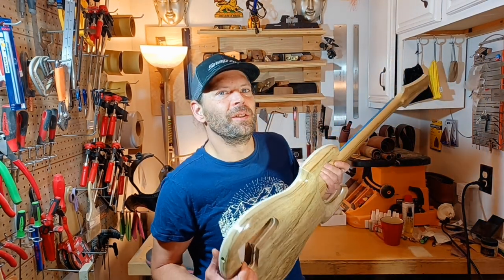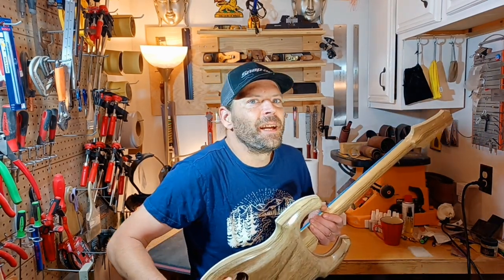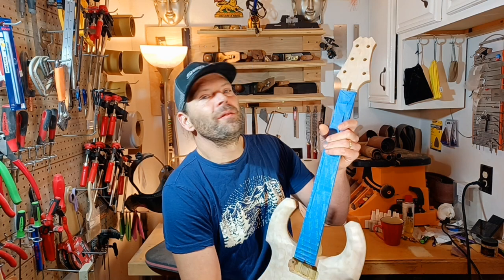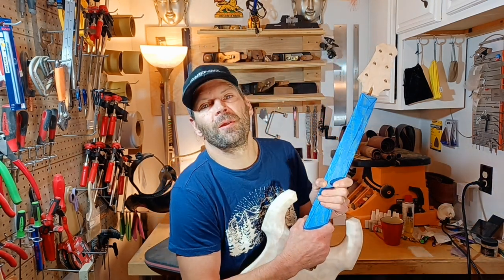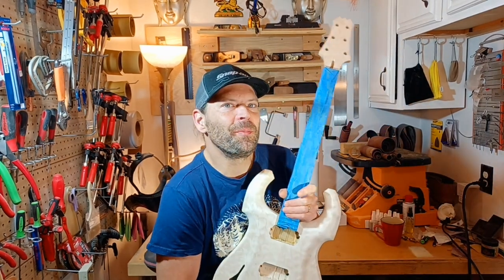I do have to do a little sanding and get our control cavity to fit back in and sand that up a little bit to give it a real flush meet with the guitar. And then obviously, we're going to stain our headstock veneer and we'll also stain our truss rod cover. So we got to have those things ready too. So I think that might wrap it up for this episode.